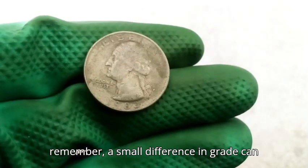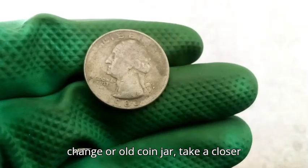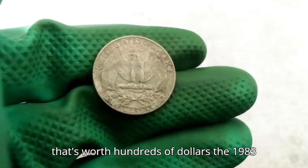And remember, a small difference in grade can mean a huge difference in value, so next time you're digging through your pocket change or old coin jar, take a closer look. You might just spot a 1983 quarter that's worth hundreds of dollars.